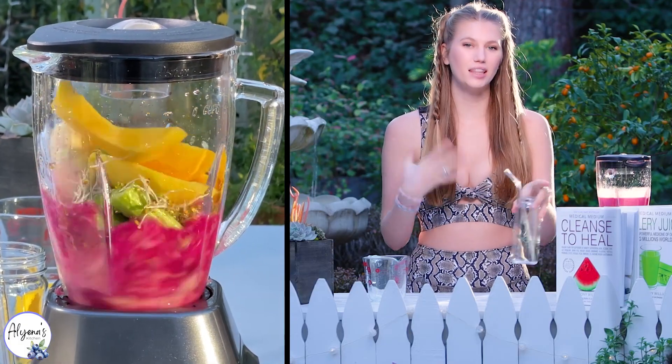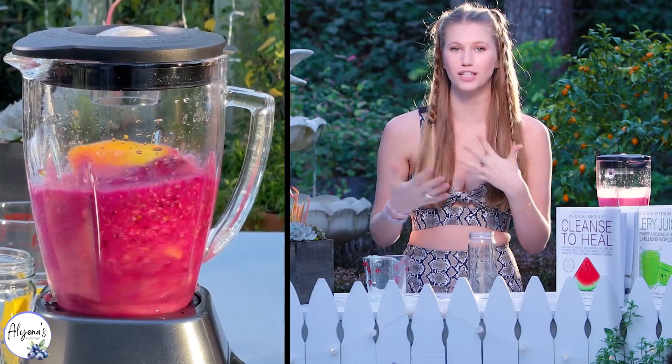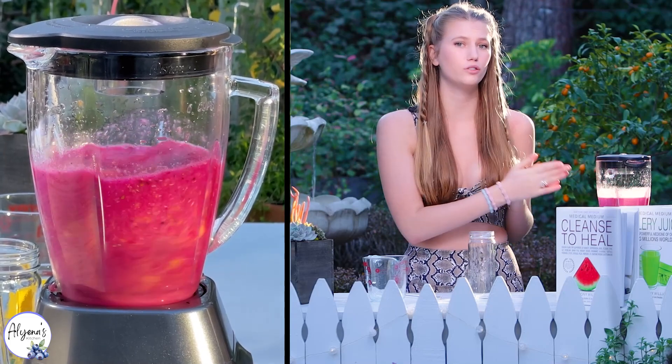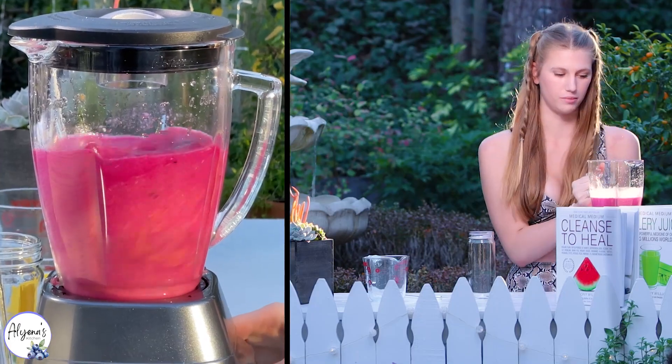One of the things I love about making smoothies like this is if you're not a big fan of having fruits and vegetables — let's say you don't dig sprouts — it's a great way of getting all those nutritious ingredients in your day without having to have them each by themselves.